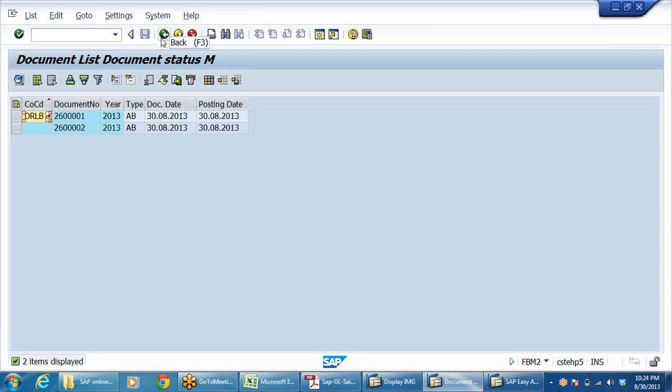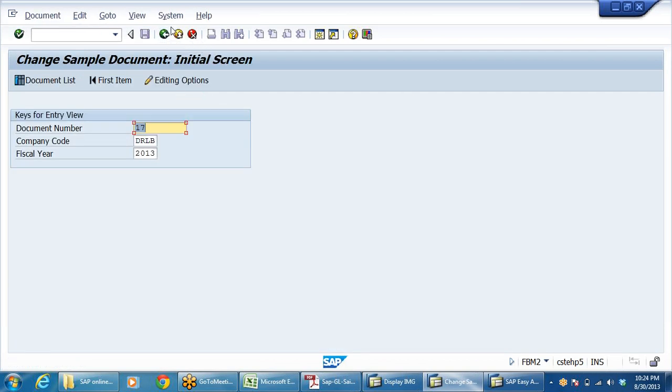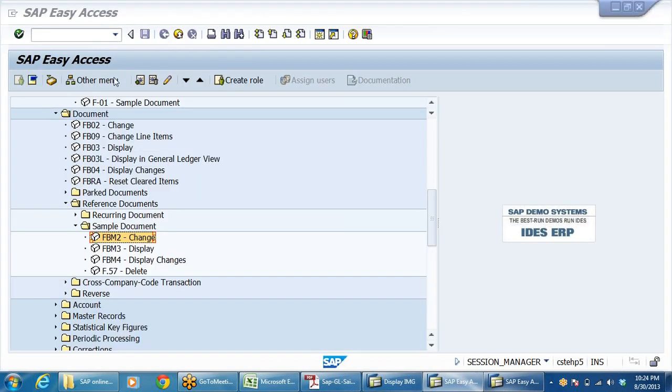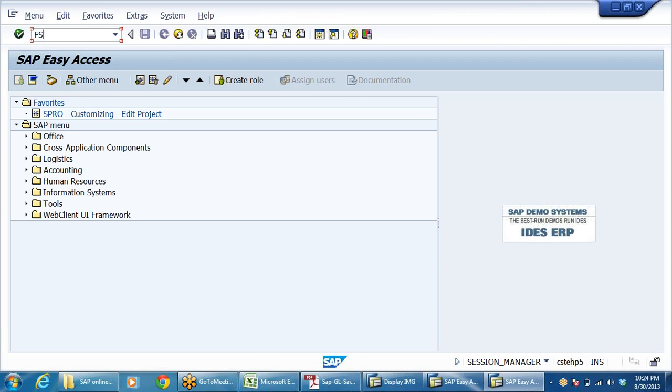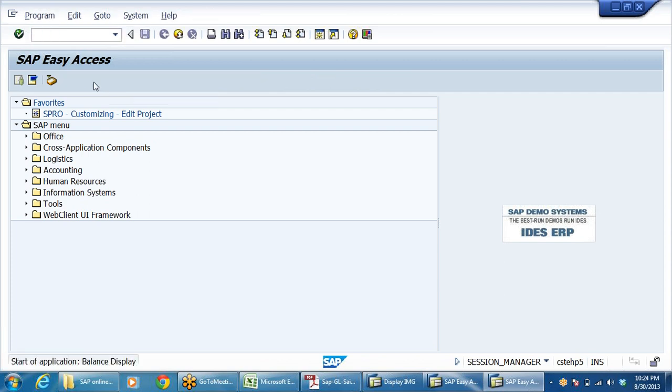Now this is only stored in the list. Now it is not posted to the GL account. If you want confirmation, I'll show you. Go to FS10N where you can see the GL account.